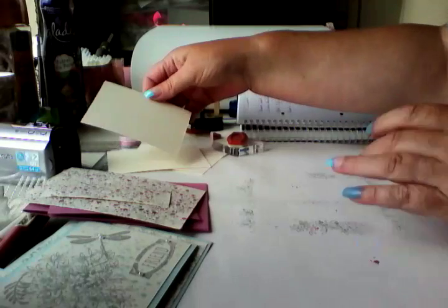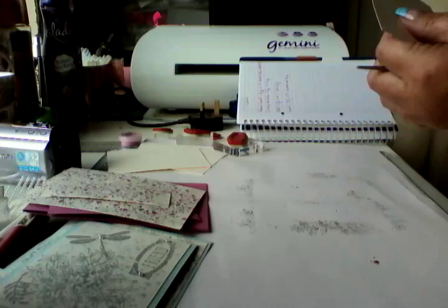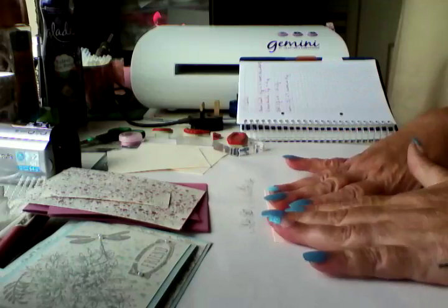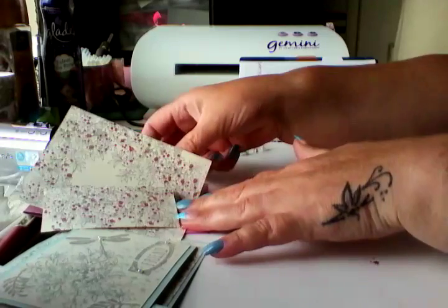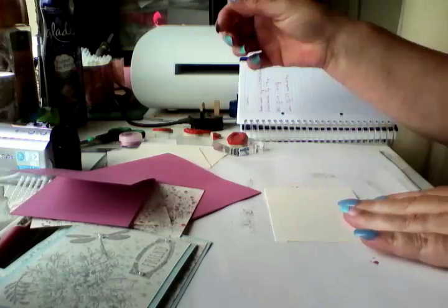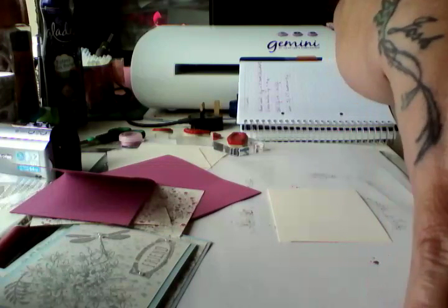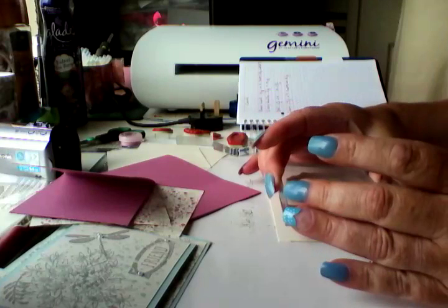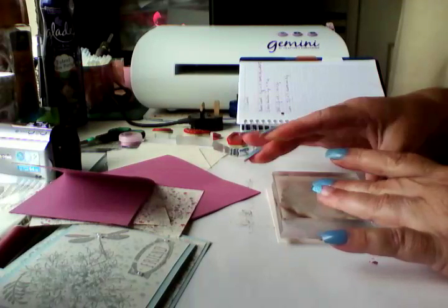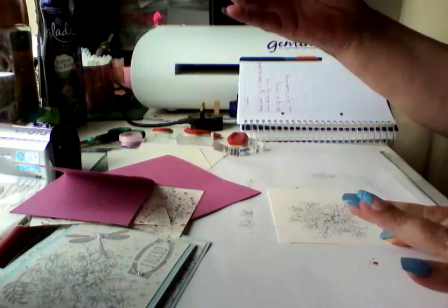Then for our front panel, to cut that off, I did bring scissors with me. Okay, and this is going to be the front of this card. And it does actually open that way. So we're going to take this again in our Smoky Slate, and I am just going to stamp this off more to the left hand side. Okay, so that's that.